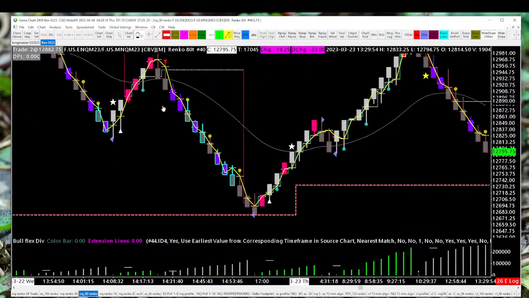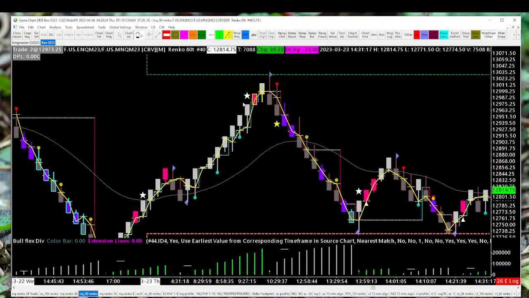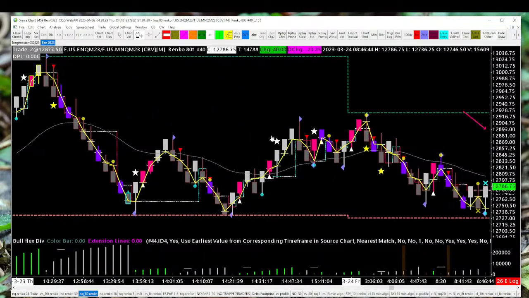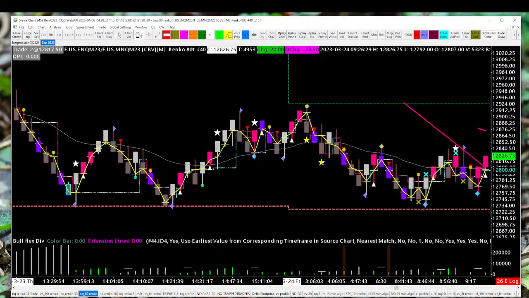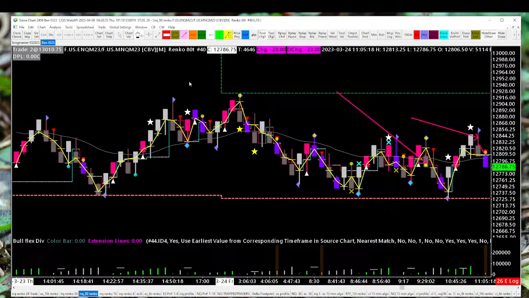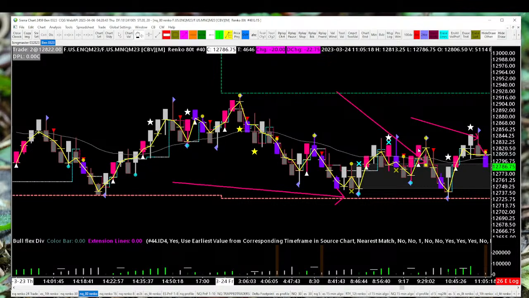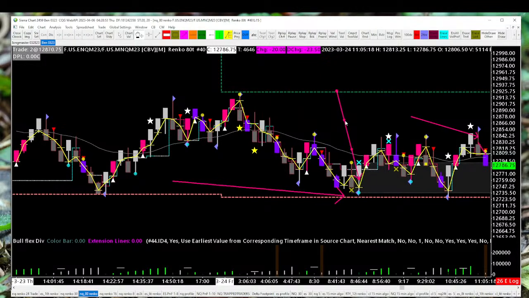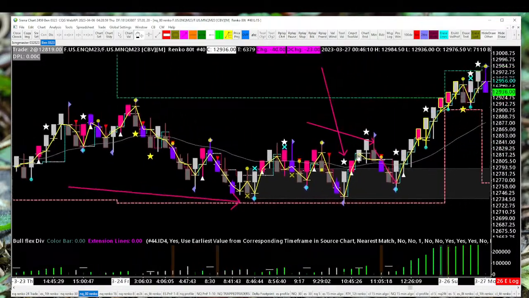Let me see if I can find a trapped X or trapped star. This guy eventually gets trapped, but it's better when they're one of the top or the second one from the top, going the correct direction. Here, this X gets trapped right here. VPOC above it, right? Yellow line gets above it on a bar that's not pink. This whole thing now becomes support. Bounce out of there with a star, aggressive trader, and it's higher.